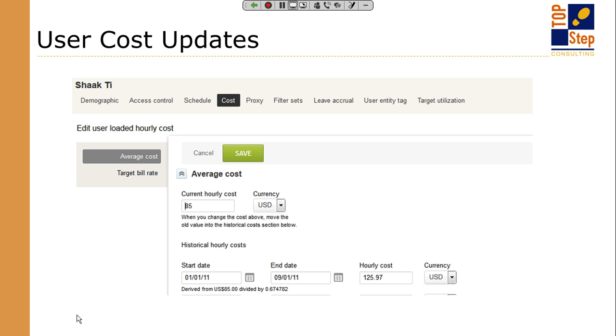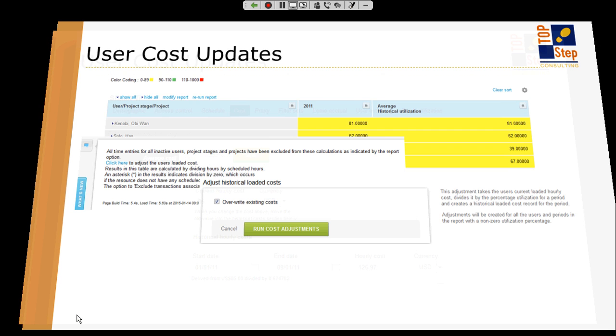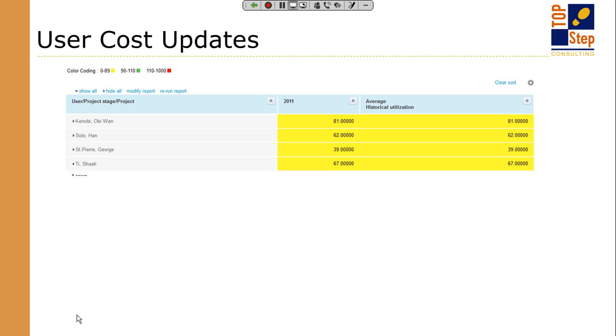So this process, it's nice, it's automated, but the deal with this whole process is getting this initial report right so that you're adjusting costs correctly. So the utilization, it's not really meant to be like just give me billable utilization. It's meant to be give me the fact that you showed up to work and how many hours of work did you do in the year 2011.